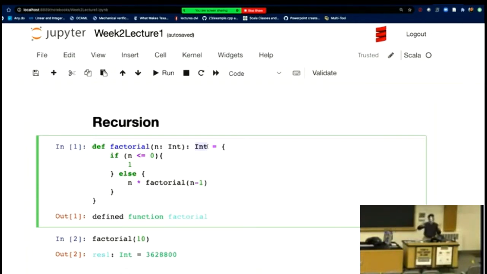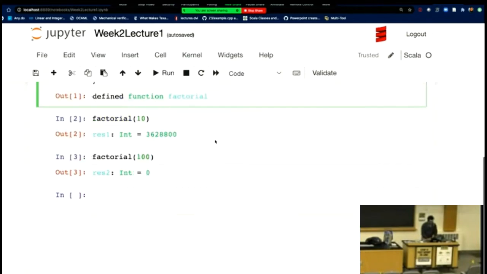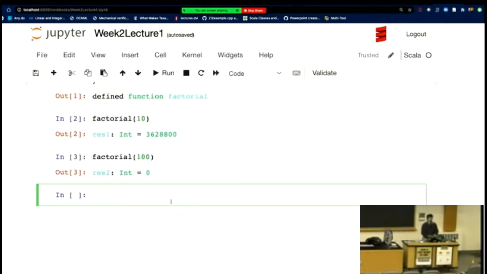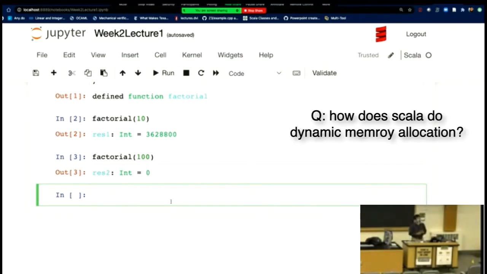So other than this little thing of Int being 64 bits and not being big enough to represent factorials, this is a proper factorial function. I will be okay with it. It will work up to, I would say, factorial 32 or something like that, and then it will become nonsense as soon as it overflows.